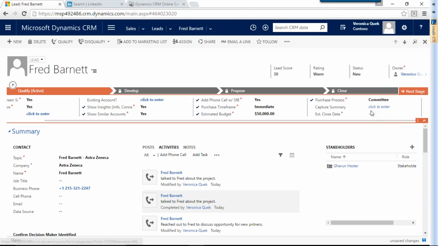And again, the purchase process, and I always like to have an estimated close date. Once I save all that, I should be able to qualify. I would have been blocked because these red asterisks wouldn't let me advance the process unless those things were filled out first.